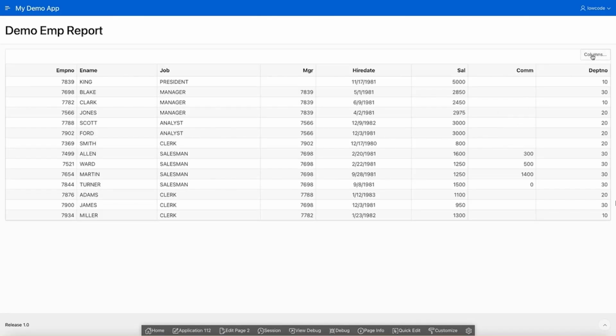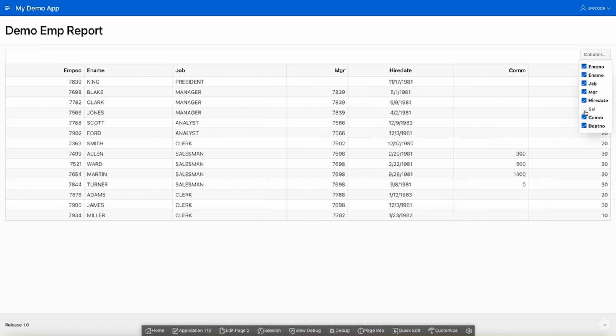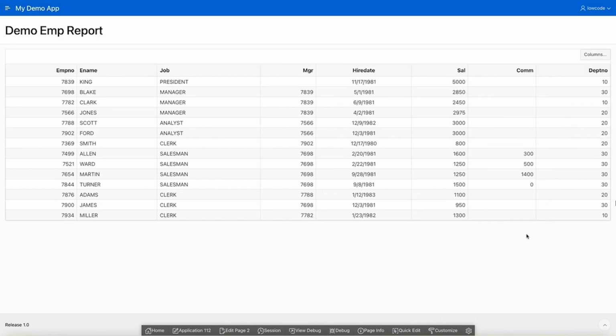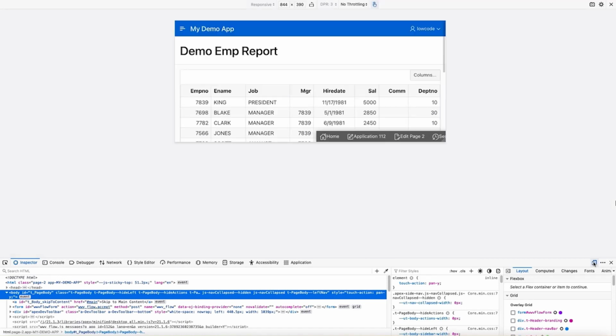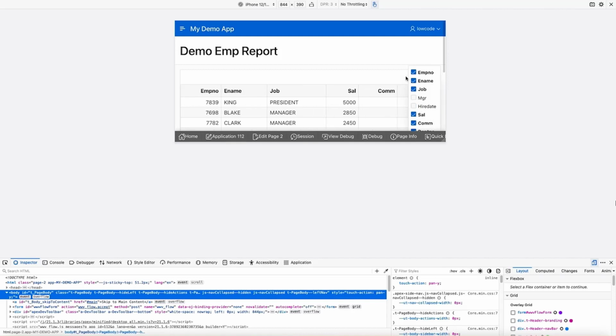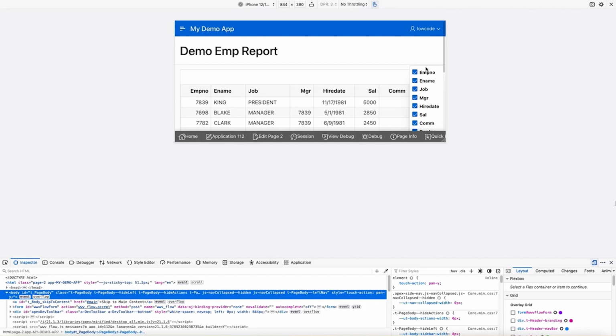And you'll notice that in this case, you can choose which columns you want to see. And for instance, if I don't want to see the cell column, I can go ahead and remove that or reselect it. But let's go ahead and hit the F12 key again. And we'll see what that looks like on a mobile device. And you notice on the iPhone 12, it's got this ability here as well for removing some of those columns out of there. And so just different options for how you want that to display on your mobile device.